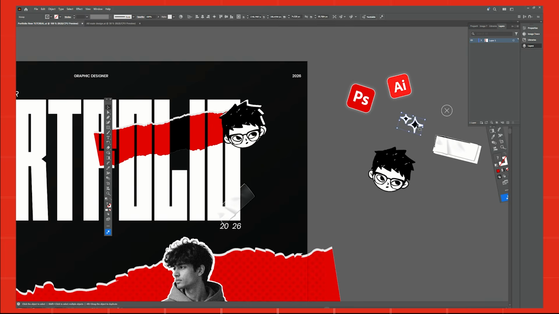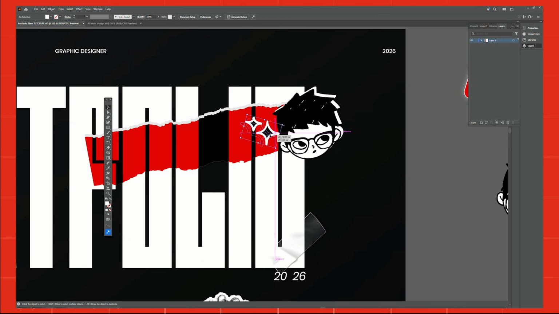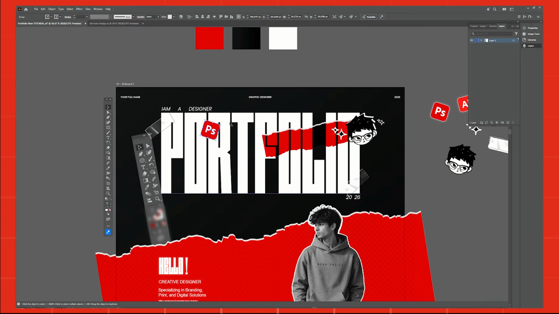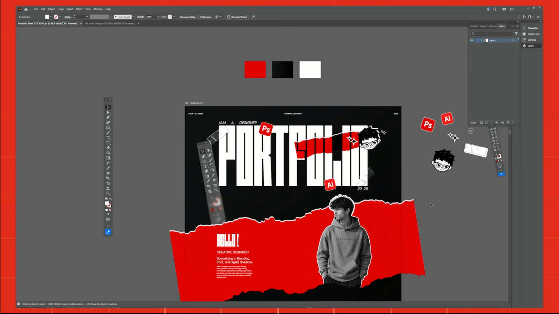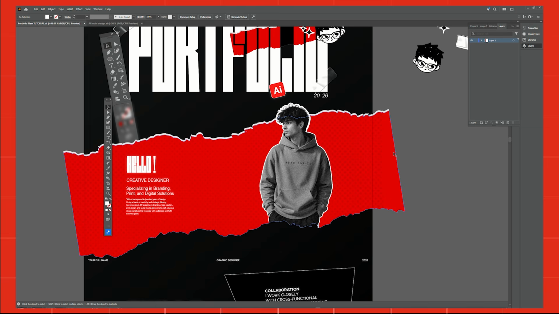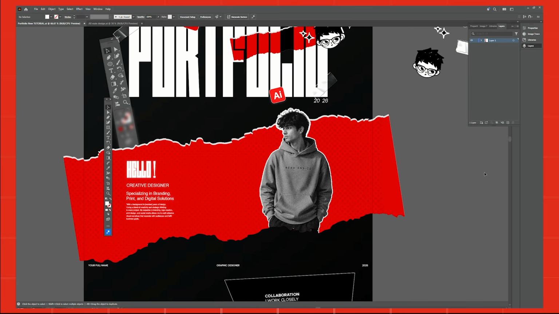So let's get this doodle and place it next to this one on the text, which looks really great over there. And then let's duplicate this one more, reduce it and paste it over here. So we can add a few more things in this, like this Photoshop icon, one over here and one over below. By doing that, it gives more life to the title and it looks way more playful and fun.